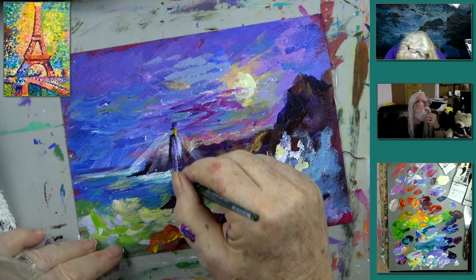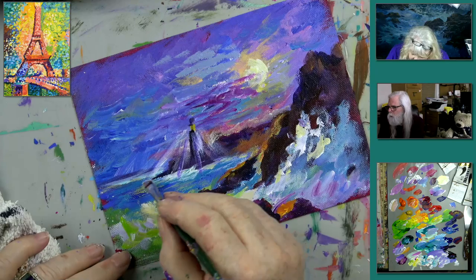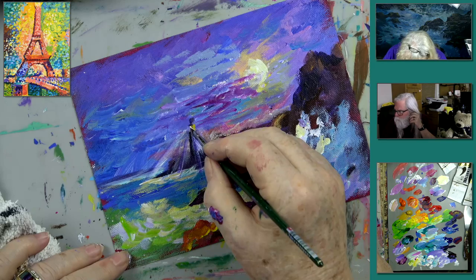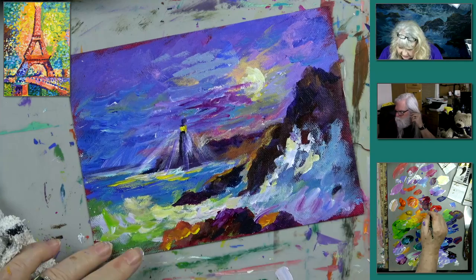I did that in respect for pointillism. There we go. Look up pointillism. There we go with our lights coming out under the water. And here's our bright yellow in our lighthouse right here like that. How fun is that? We'll put some more clouds back by our moon.